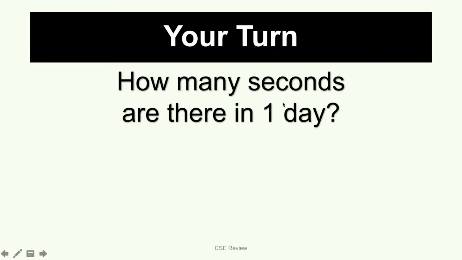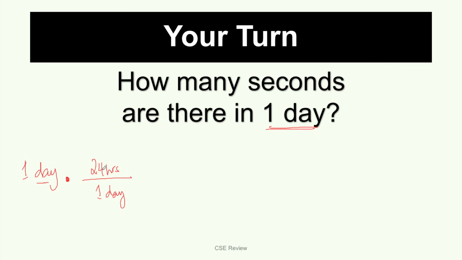Ang goal natin is to turn day into seconds. So again, pwede mo siyang isa-isahin muna. Okay, magsisimula ka sa kung ano yung meron ka. Anong meron ka? 1 day. Now, para ma-cancel yung word na day, anong alam natin tungkol sa isang araw? Sa isang araw, per 1 day, you have 24 hours. So, yung day, naging hour na siya. Okay? So, pwede mo ito i-multiply para ma-cancel siya.